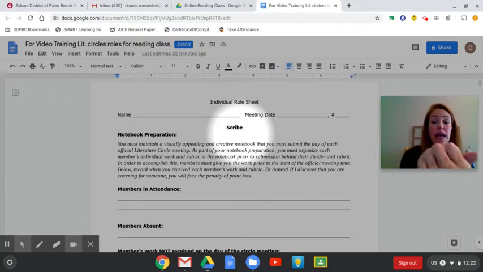So you're sticking the actual hard copy of your sheet in the group binder behind your section, but prior to the meeting, okay? And everybody else's work will go in their section of the binder prior to the meeting. And I will show you how to do that too, okay?